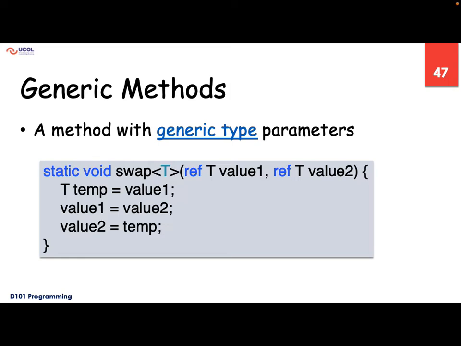So, again, now I am writing a method. I say swap, and then T, reference T value1 and reference T value2. Now temp is equal to value1, value1 is equal to value2, value2 is equal to temp. So, now we can give the integer value, the double value, the long value, the byte value, the short value, the integer type of course, or numerical type of course.